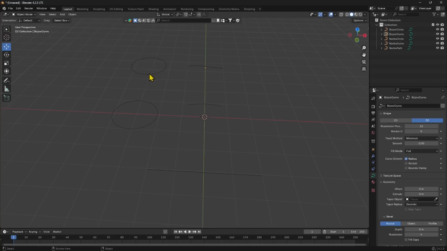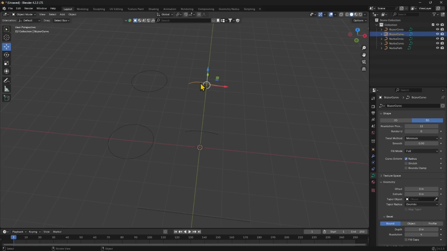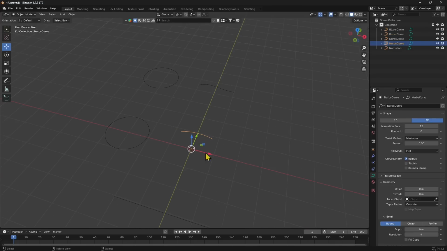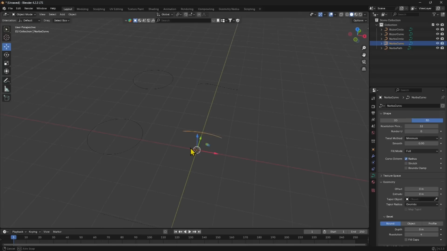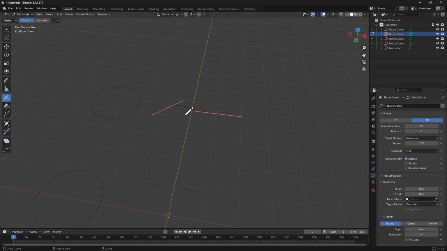So what's the difference between these and these? First of all, we can create closed shapes and open shapes. And then we can create interpolation points curves, and then we can create control vertices points curves. And I'm going to show you what this means in detail. So if I go here to edit mode, you can see these are the tools that we can use to edit, and then I can use the move tool.